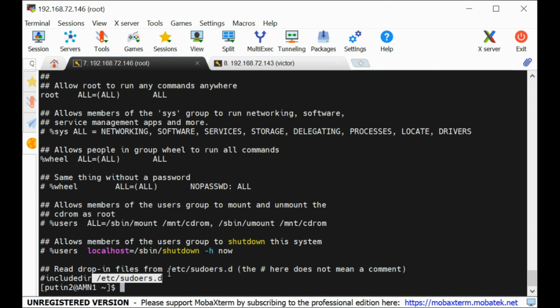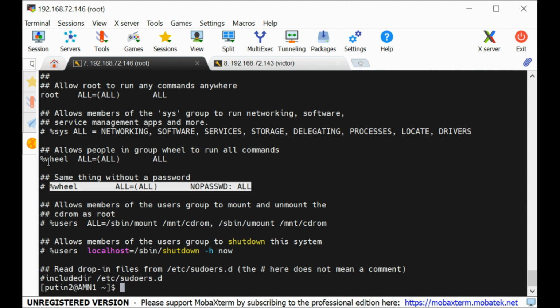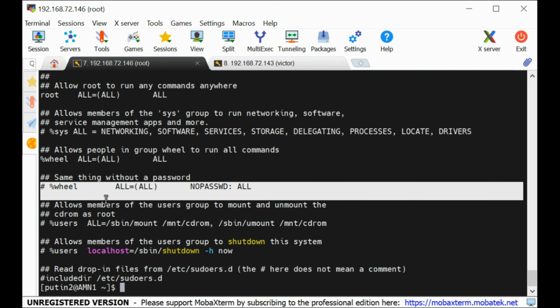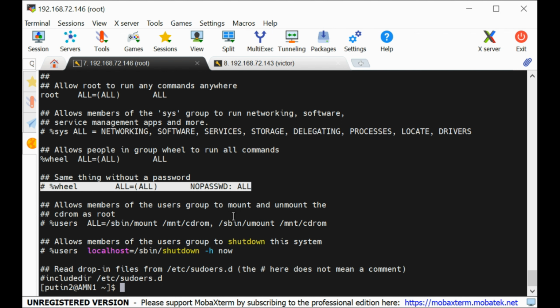You can actually also create a drop-in file for individual users and they will become a sudo user. So the difference is that if you want them to run all commands without password, you use this parameter here. And if you want them to run all commands and you want the system to prompt them for password, you will use this command here. But because we don't want the system to prompt the sudo users for password, I'm just going to copy the old command here and create a drop-in file.